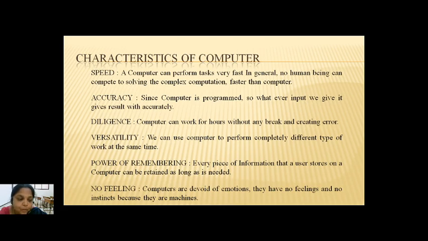Next, what we have in the list is versatility. What does this mean? Okay, we usually tend to say Shahrukh Khan is a versatile actor. Versatile actor. What does this mean? Capable of doing anything. That's what we are trying to say with versatility. The computer can perform any task, any different types of tasks, without complaining that I'm not educated or capable of it. That is what I mean by versatility.